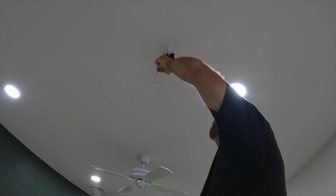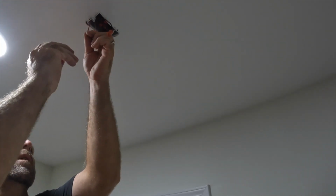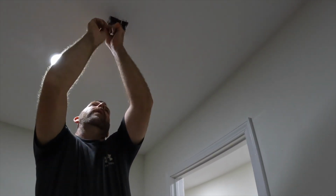All right, we got blacks to black. I got orange to red. And this is if you have some that are hardwired to one another. So we have 9 total smoke detectors in the house, and they're all wired together.